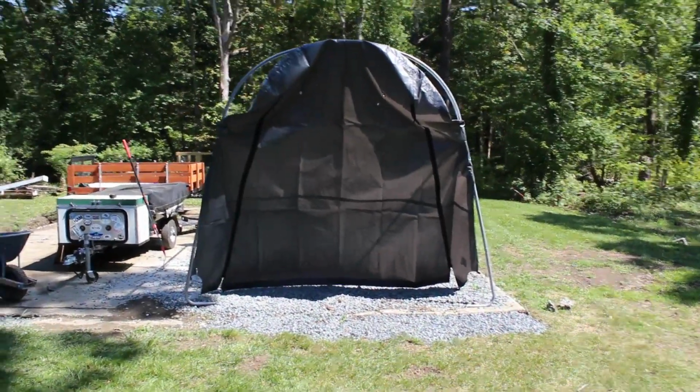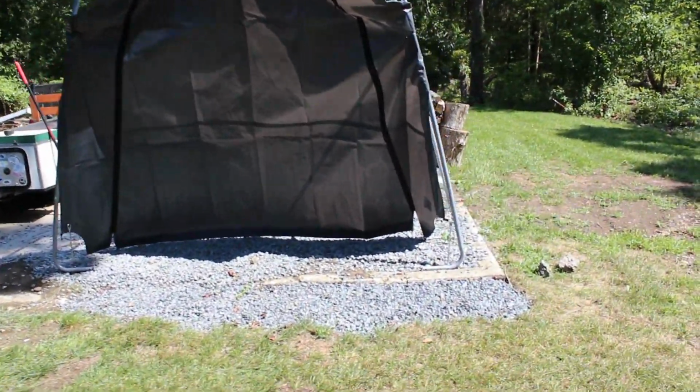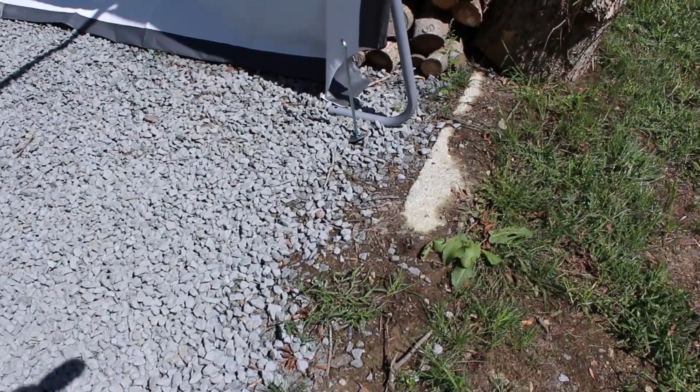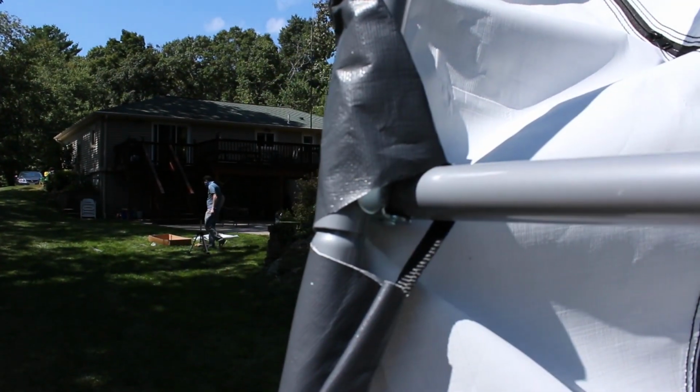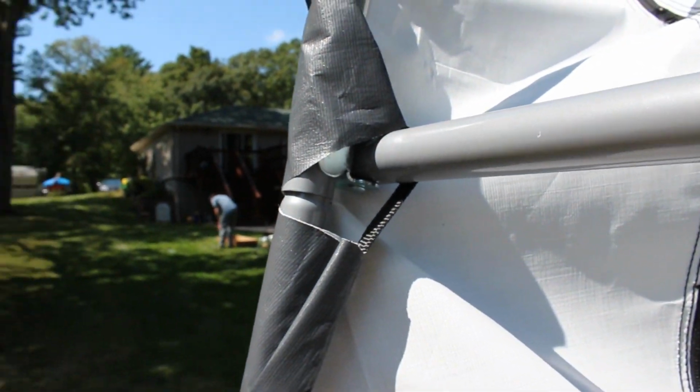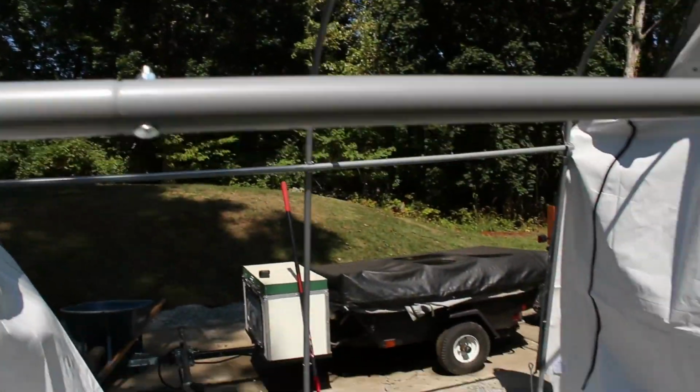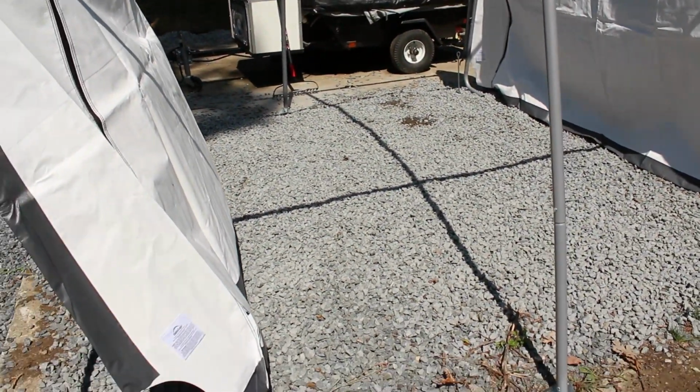Once moved to its final location, we started to put on the front and back covers. You'll need to undo the end poles that horizontally go across. That way the tarp can go through the loops as seen here. That's also the same case on the top. Make sure everything is unfolded properly and will lay flat.